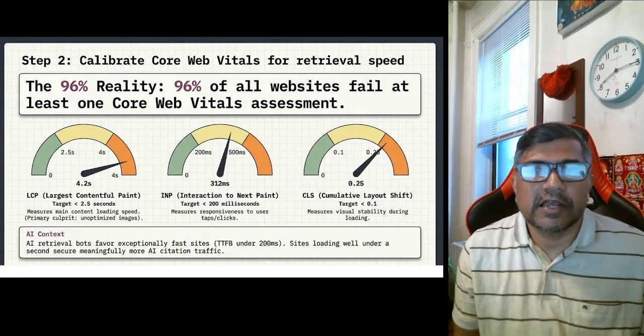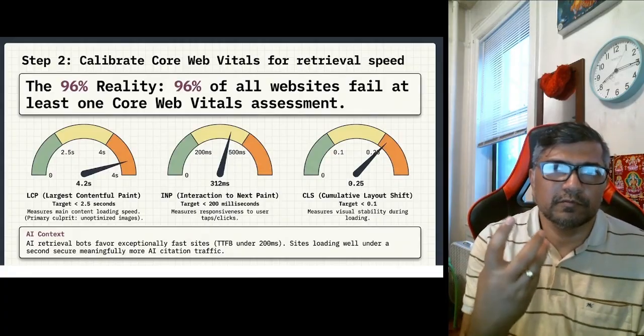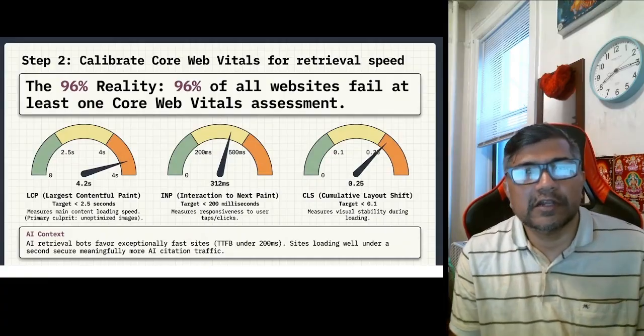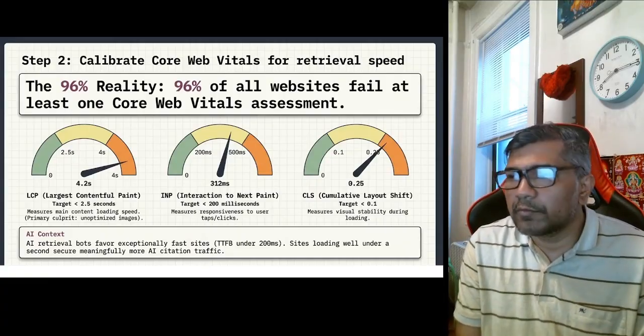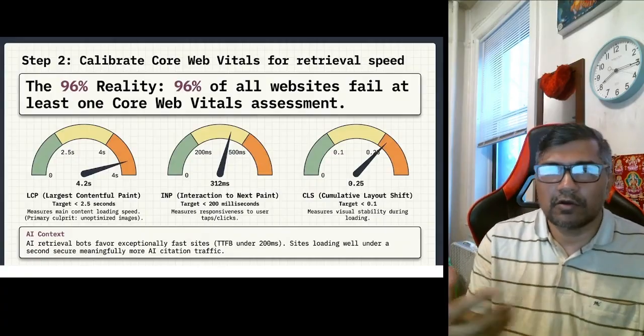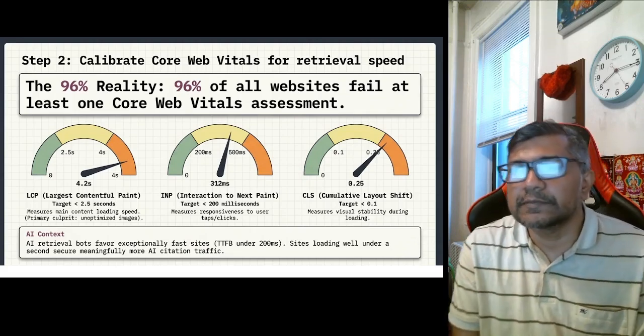You can also try lazy loading, so your images will be loaded fast on the browser. You can use a different image format, like WebP, which is better compared to JPEG or PNG, so that also makes the page load faster.